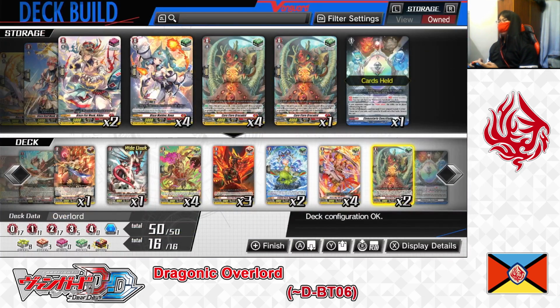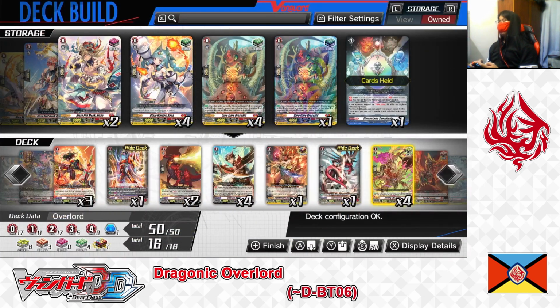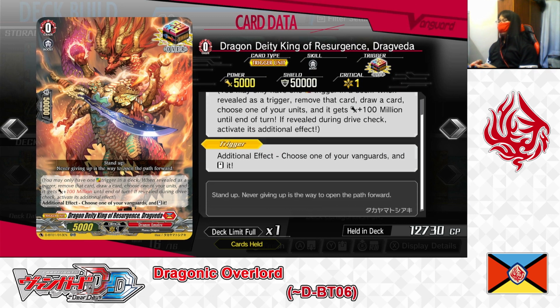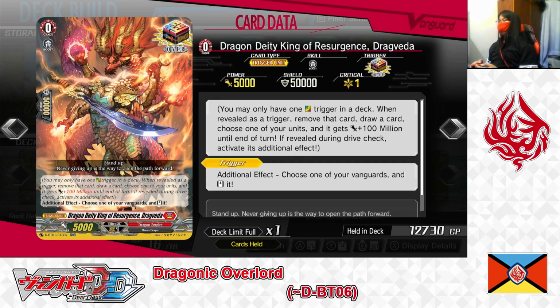And last but not least, the Grade 0 Dragon Deity King of Resurgence, Dragvita. Overtrigger skill, trigger additional effect: choose one of your Vanguards and restand it. So Dragvita is the Overtrigger for the Dragon Empire nation. Like any other Overtrigger in the Cardfight Vanguard trading card game, it features the same skill and activation. When revealed during a drive check on your turn or a damage check on your opponent's turn, you get 100 million power and draw a card.